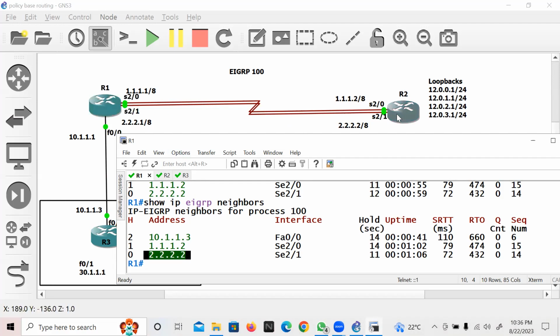R1 has two links connected, right? This is two links, 1, 2. So one neighbor is 1.1.2 and the second neighbor is 2.2.2. According to the links, if you have 3 links, it will show you 3 neighbors. Got it?